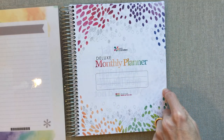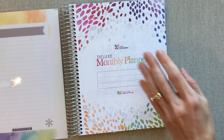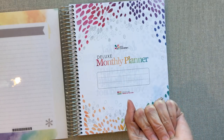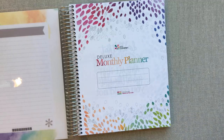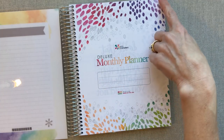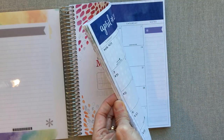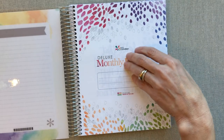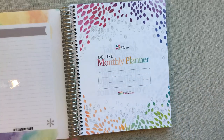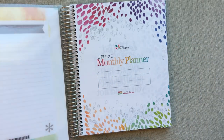I didn't buy any tabs. I hate that this doesn't come with monthly tabs — I hope she changes that because I know she's gotten a lot of complaints. For the price and for it being a planner, it should come with monthly tabs like all her other planners. I don't love the way the stick-on tabs look. I got them for my budget notebook — if you want to see that, I'll link my review of the deluxe monthly below. They work great in my budget notebook, but I think they're expensive — something like $8 — and I'm just stubborn and didn't want to buy them for this. I wanted to try using it without tabs first. I actually don't need tabs here as much as in my budget notebook, but if it bothers me I'll buy them.